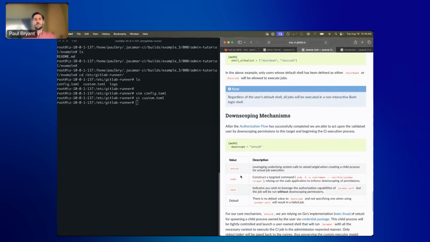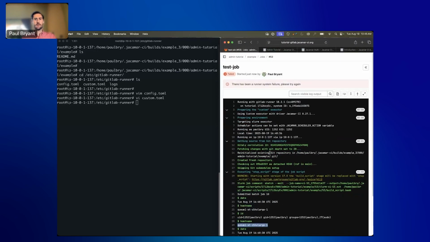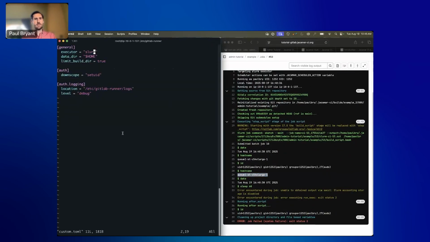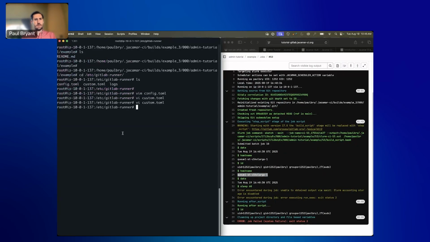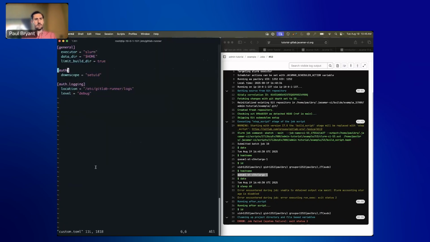And then some options with regards to downscoping. So yeah, but if we change this here, change this. Let's fix this so it runs really quick.